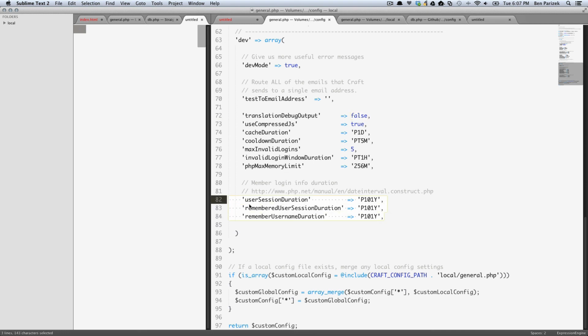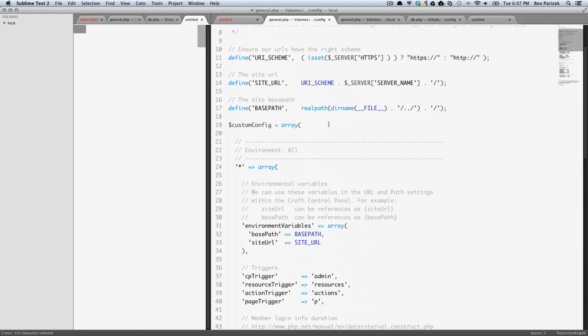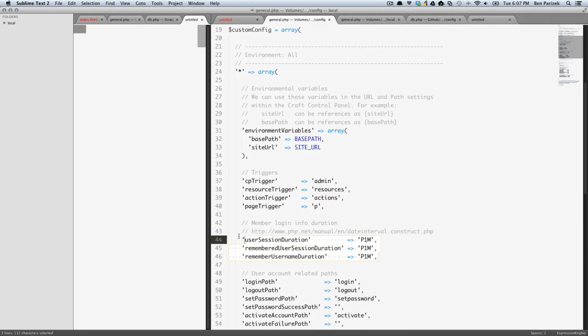I set all of the user session, remembered user session, and all of that in the local and dev environment to 101 years, so you don't have to constantly log into Craft over and over again in your local setup or environment. But in the live environment, we default to a month, which is Craft's default, I think.